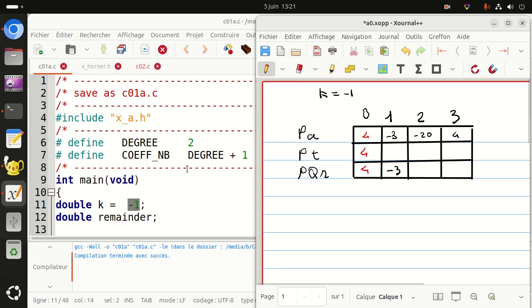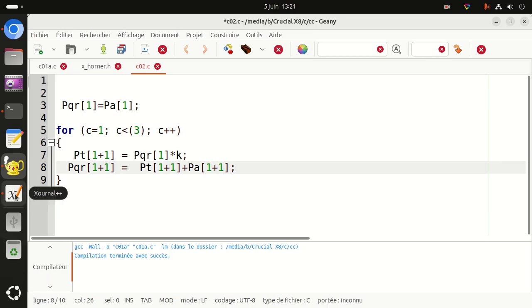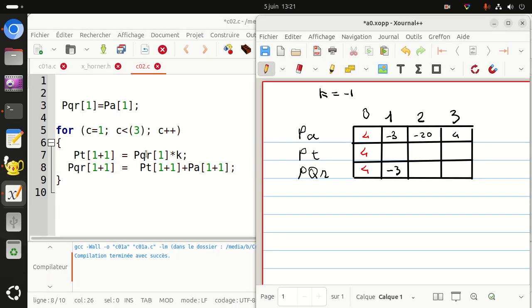Okay? Alors, in this line, I multiply minus 3 by K, minus 1. Minus 3 multiplied by minus 1 is 3. The result is 3. And I copy 3, this value, into the temporary line. And 1 plus 1 is 2.